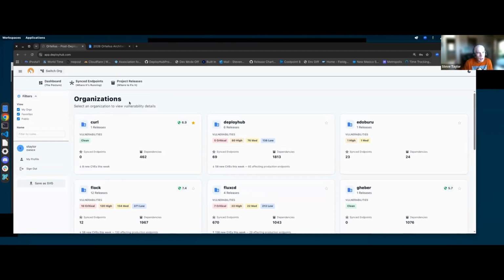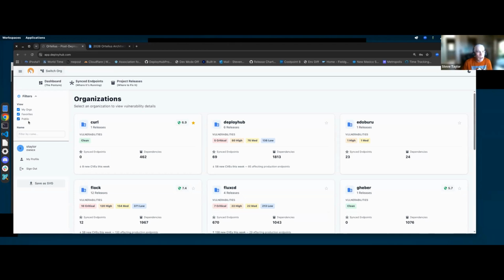On the organizational level, I've added my org's favorites and public. So public, anybody can add public repos to be tracked, or they can be added through our Ortelius GitHub app to be tracked that way as well.